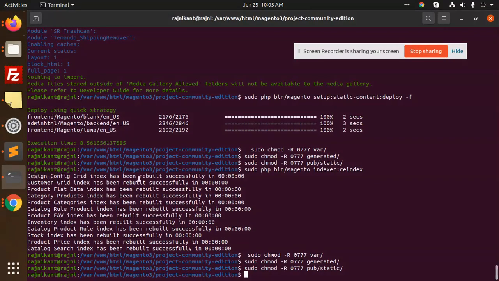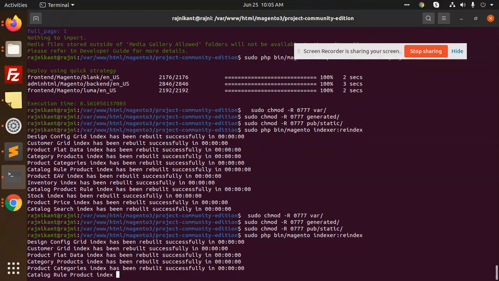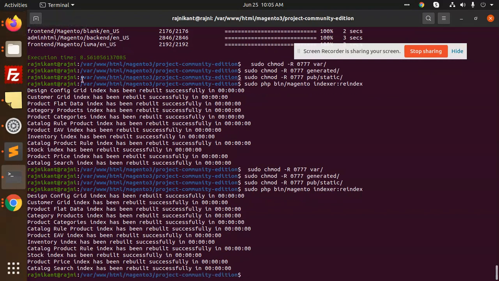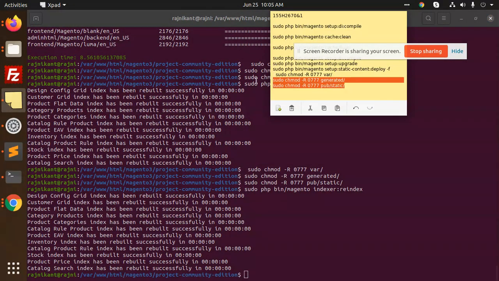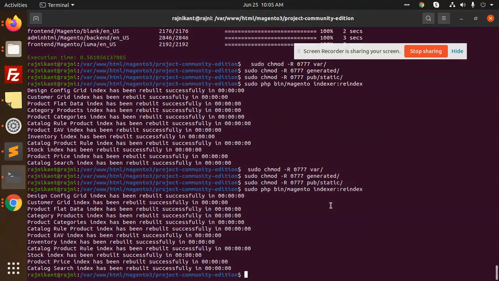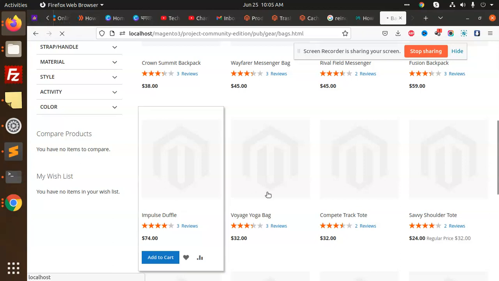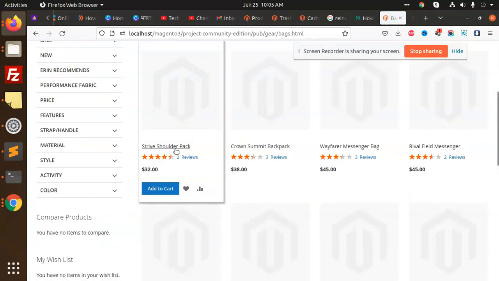Let me flush the reindex also, and add the permissions. Okay, now reload this. You can see that the Stripe shoulder pack is available now.